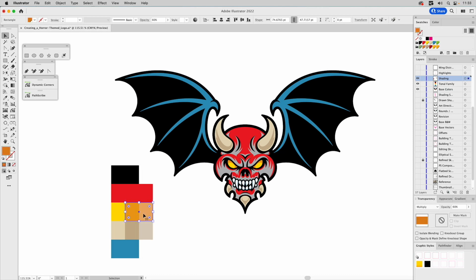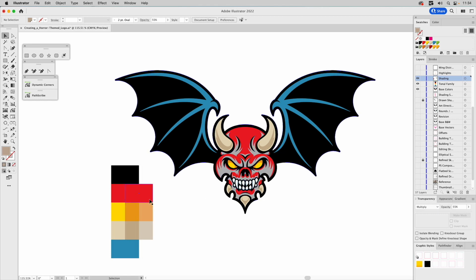Notice on this color, if I pull this out, this is a transparent blend color, or a shadow color, that is using multiply and 60%. So when it goes over the yellow base color, it creates a nice shading. That's how I did the eye shading here. The same principle applies to the horns, overlapping the base color, set to multiply and adjusting opacity to get that nice shading on the horns as well.